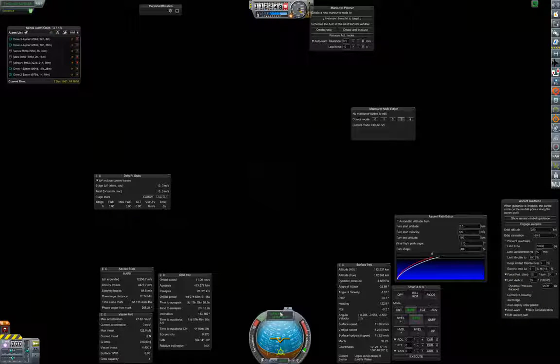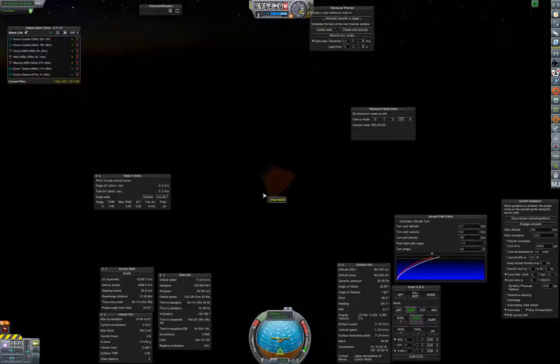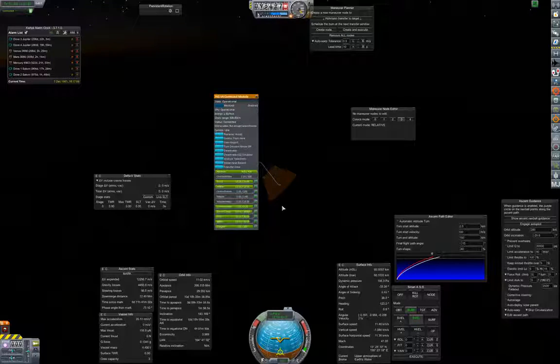So we're coming in rather quickly. But we're coming in retrograde, so we don't actually have escape, even though our surface entry velocity is as high as it has literally ever been. And there goes the service module. And we'll see how this goes.